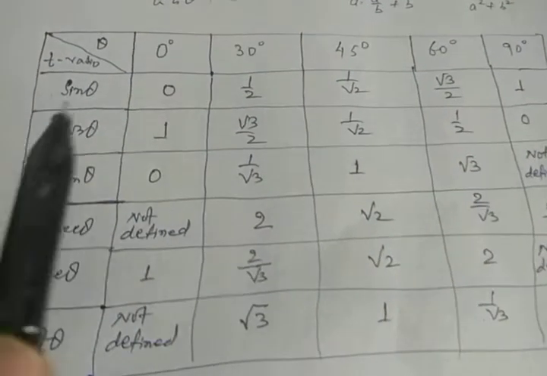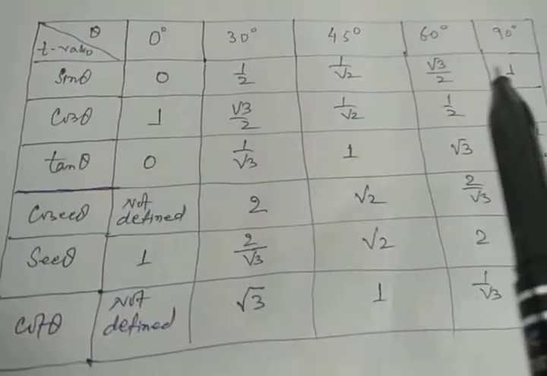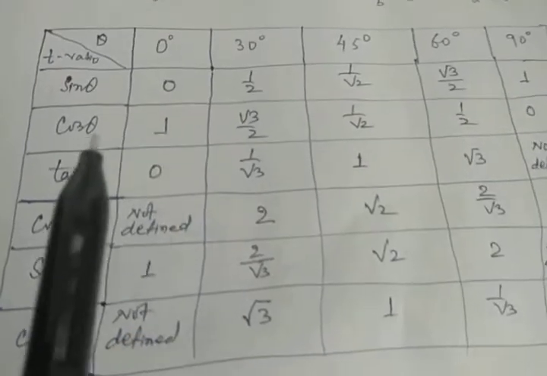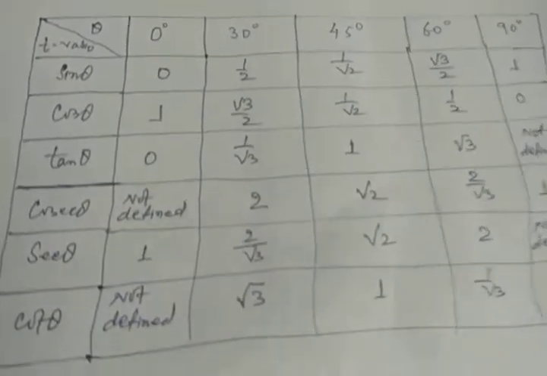At first, learn the values of sine theta. I think very easily you can remember these 5 values. And so the cos theta in the reverse order, then tan theta, and so on. If you know all these values, then you can solve more problems based on this. Just see.